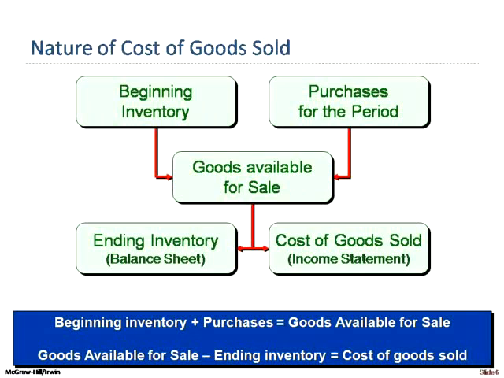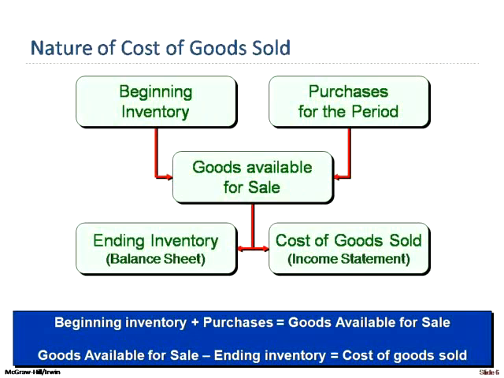First, each accounting period is started with a stock of inventory called beginning inventory. During the accounting period, new purchases are added to inventory. The sum of the two amounts is the goods available for sale during that period. What remains unsold at the end of the period becomes ending inventory on the balance sheet. The portion of goods available for sale that is sold becomes cost of goods sold on the income statement. The ending inventory for one accounting period becomes the beginning inventory for the next period.